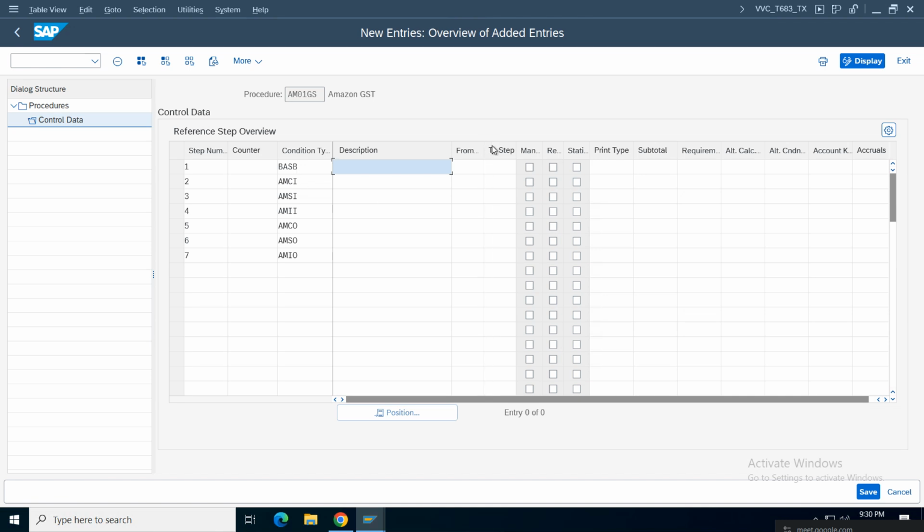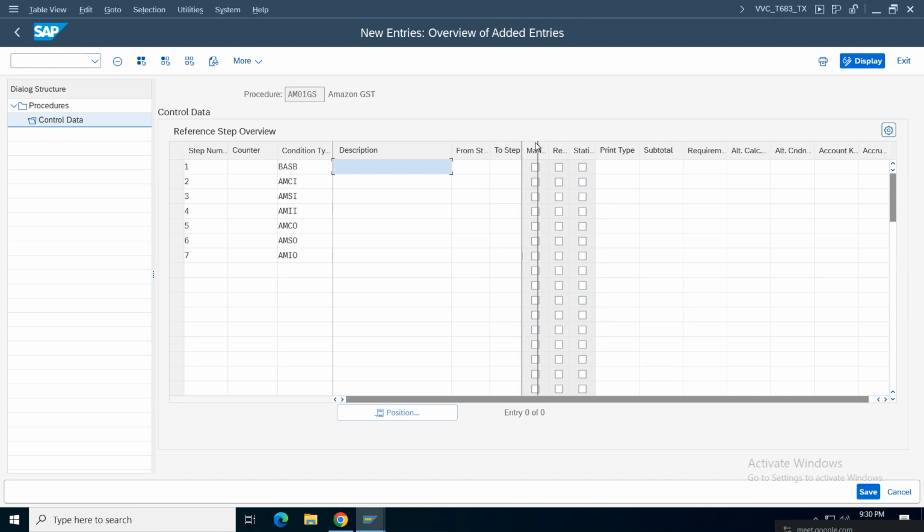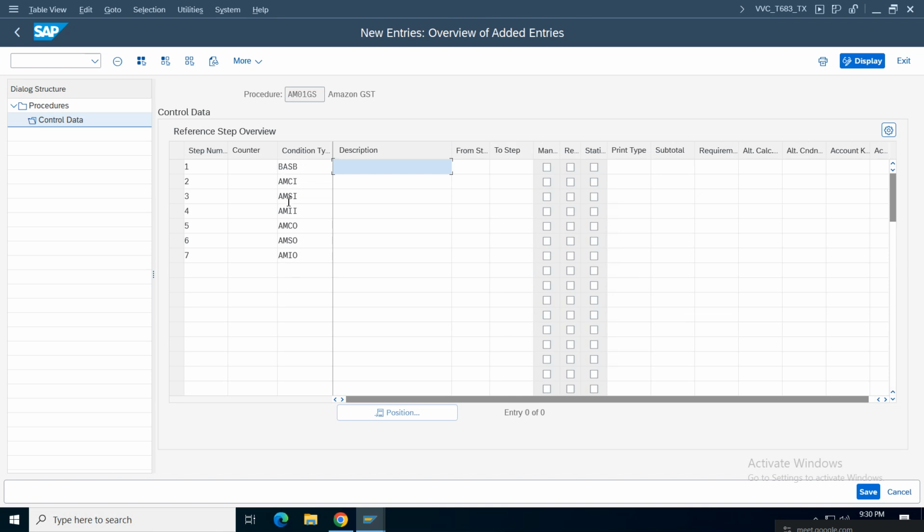So now the question is, what is the from step to step? All these condition types should be calculated based on step 1. So better keep it as 1. So you're calculating the respective tax component based on the base amount. Based on the business requirement, we will configure accordingly.